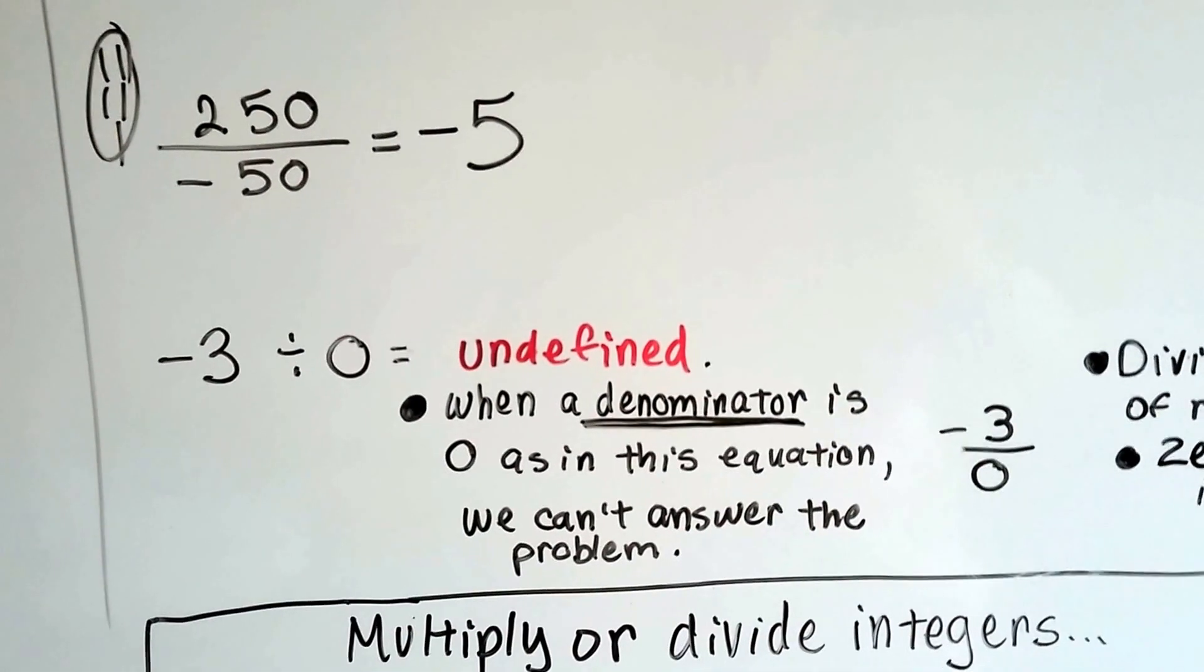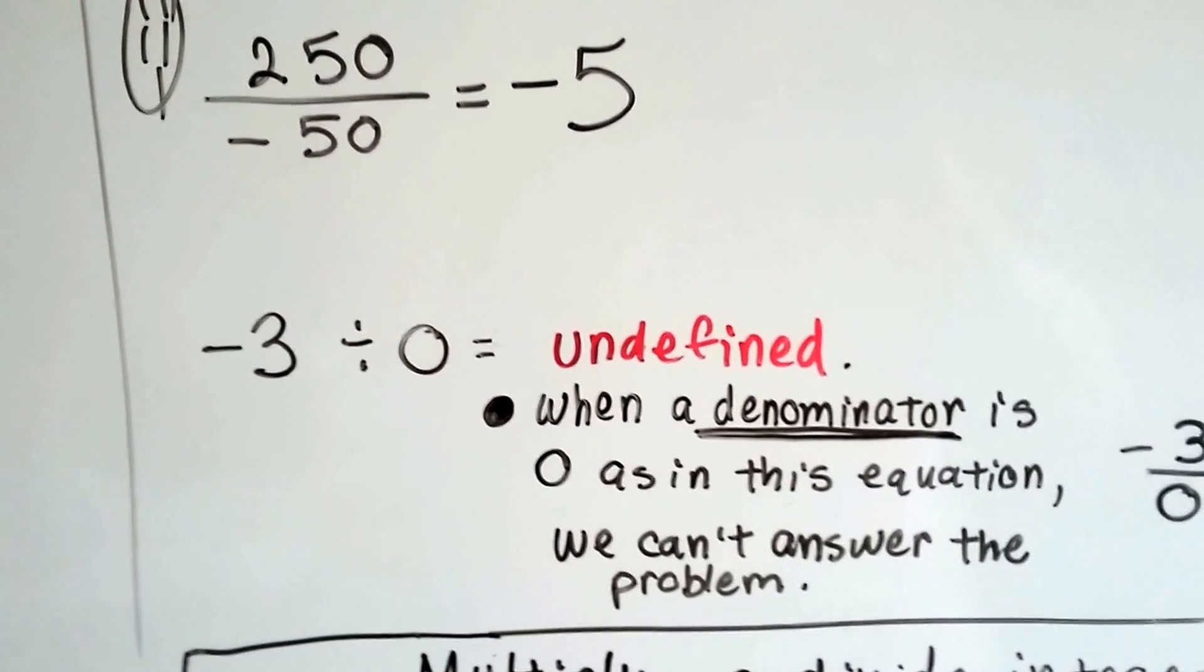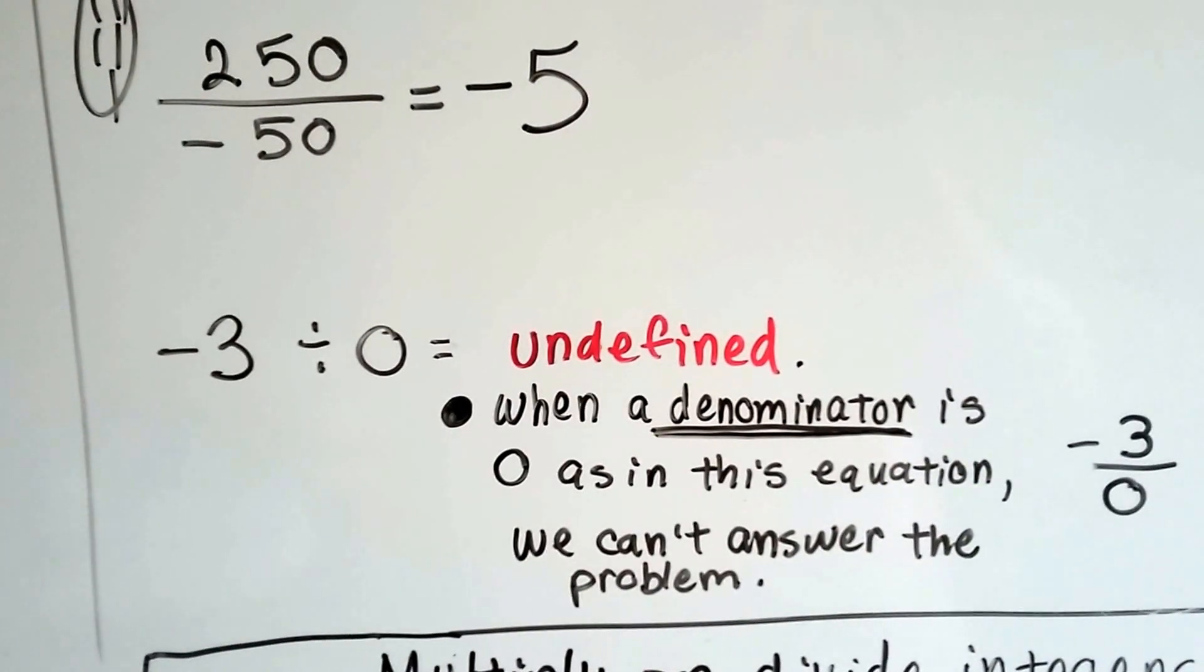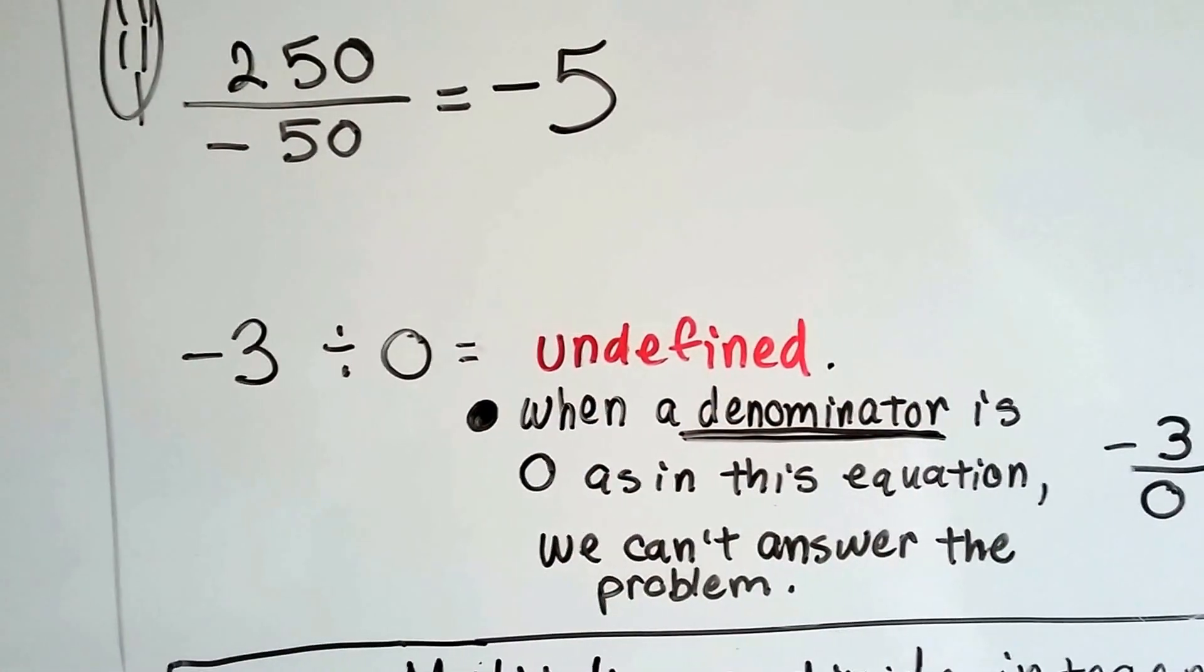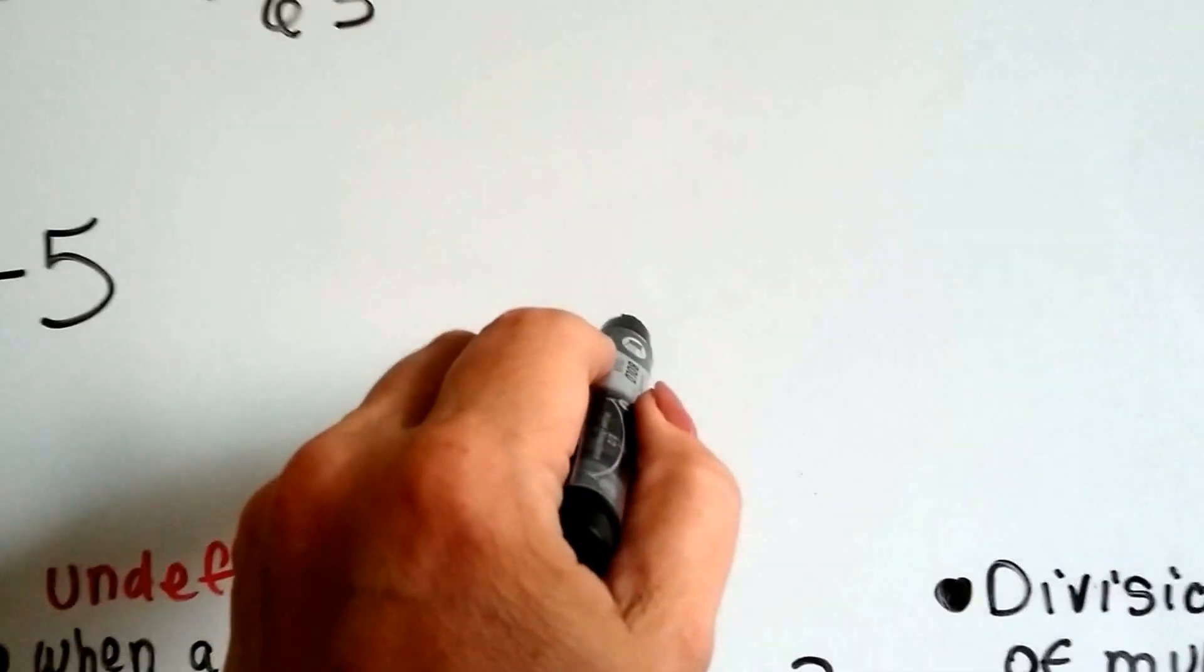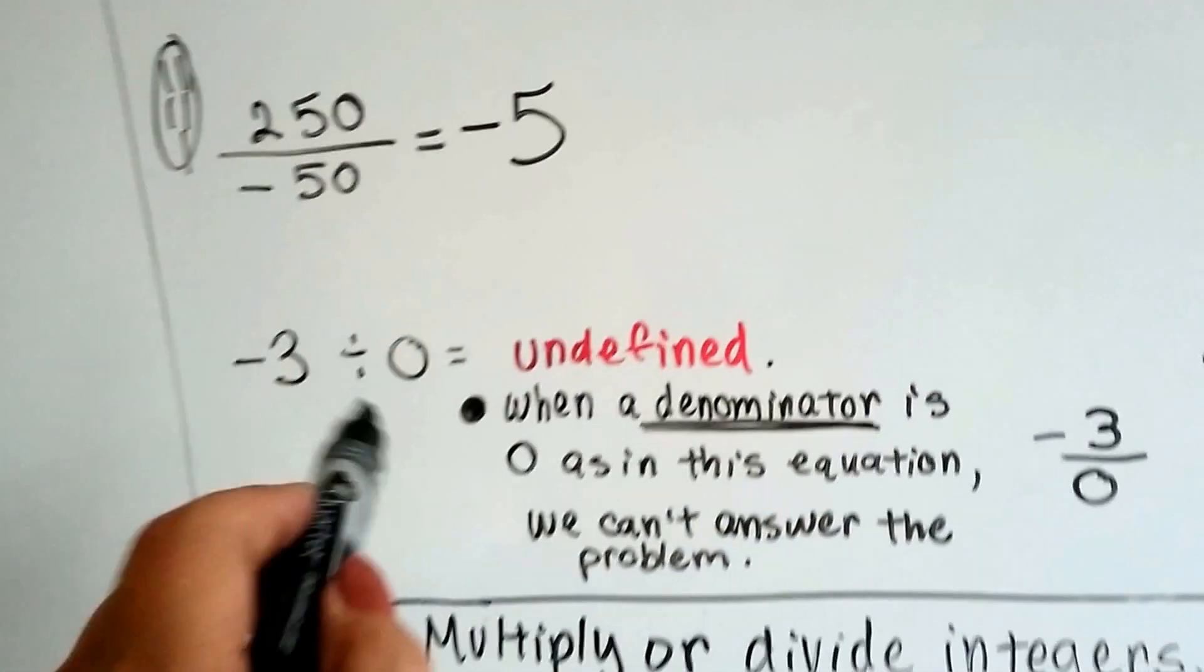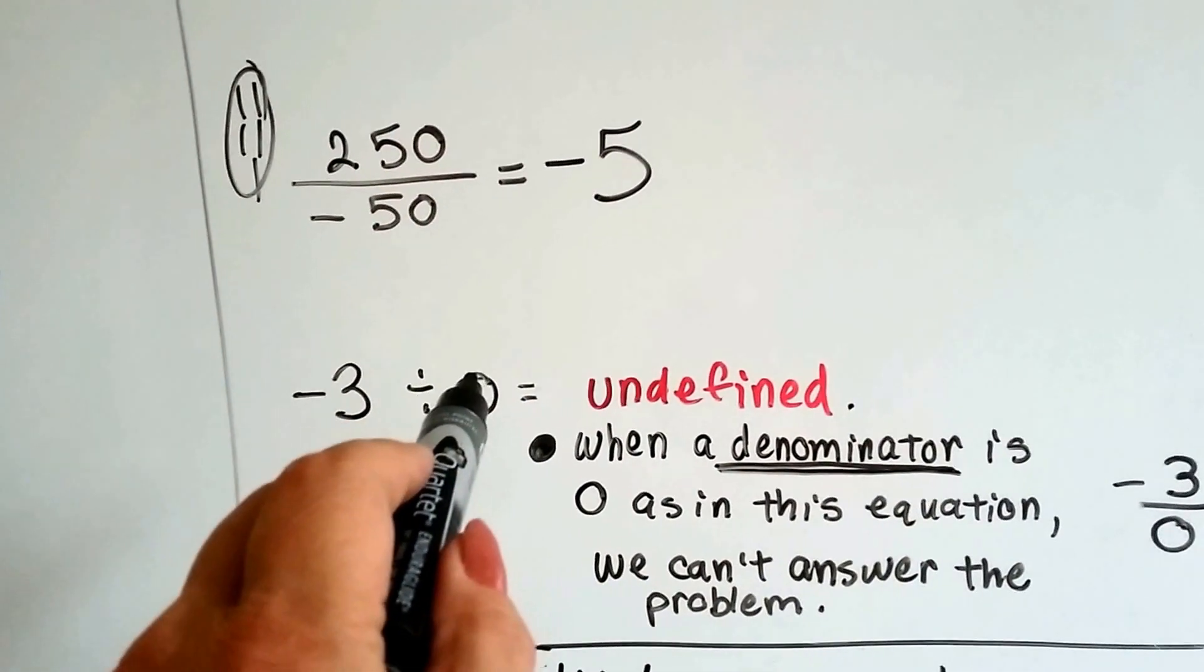So here's our grown-up stuff. We've got a negative 3 divided by 0. And our answer is that it's undefined. What? Why isn't it 3 or 0 or something? No. The answer is undefined. You can write, can't do it, if you wanted to. So if you get a number like 3 divided by 0 or 10 divided by 0 or anything divided by 0, where the 0 is in this spot. Okay? It's the divisor.